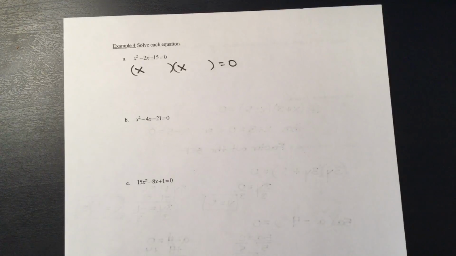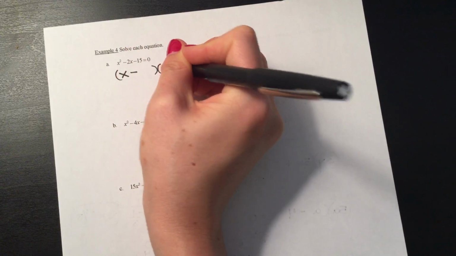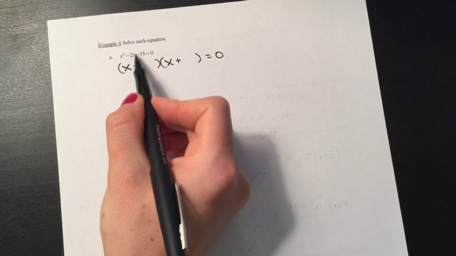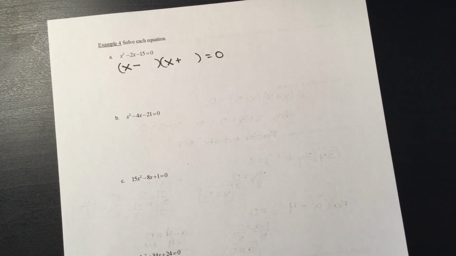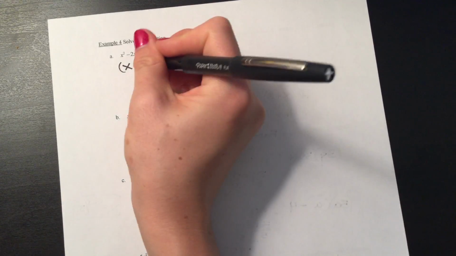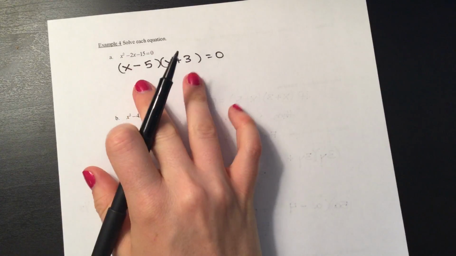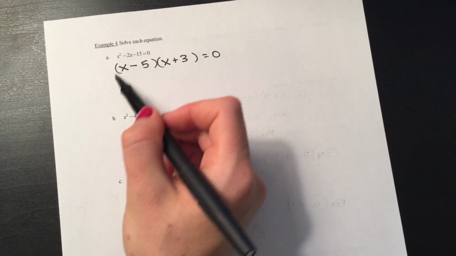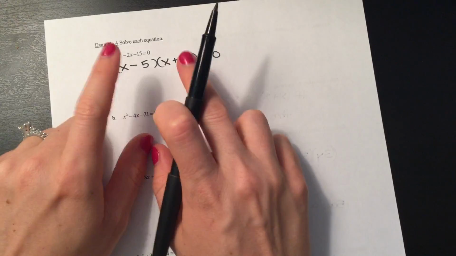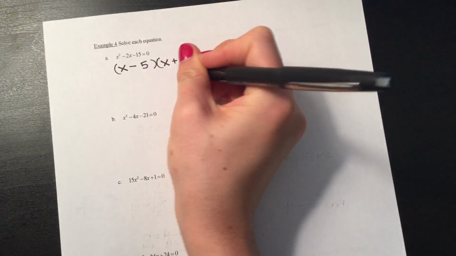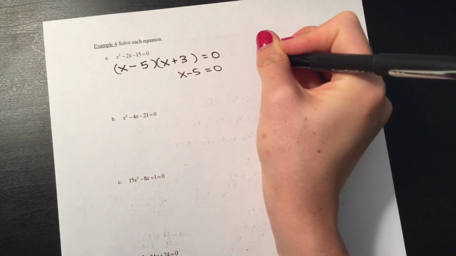Okay, so multiplying to negative 15 means one's negative, one's positive. And then the fact that this is a negative number overall means the negative number must be bigger. It's like the negative number wins out and makes the 2 negative. So multiplying to negative 15, that would be a negative 5 and a positive 3. Those two numbers multiply to negative 15, and then when you FOIL them back out, you end up with your negative 2x in the middle. Okay, so take each piece, set them equal to 0, and we will have solved.